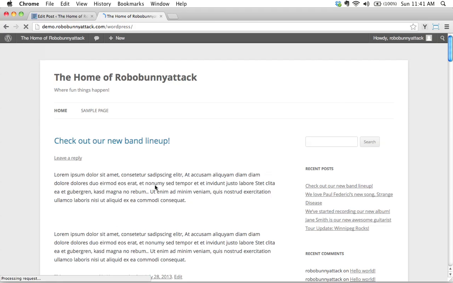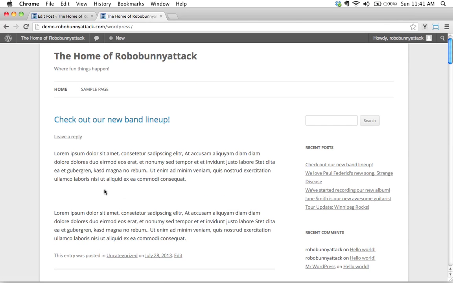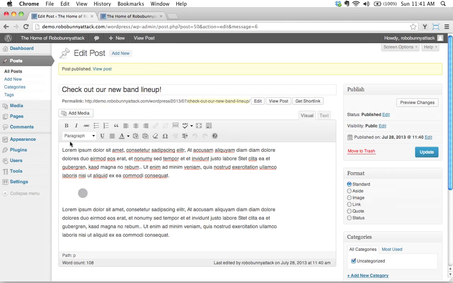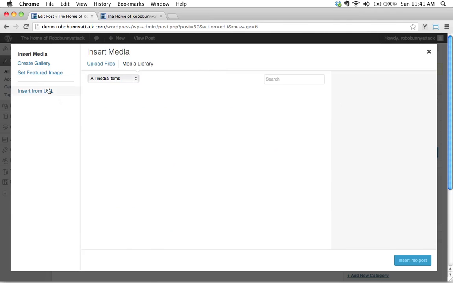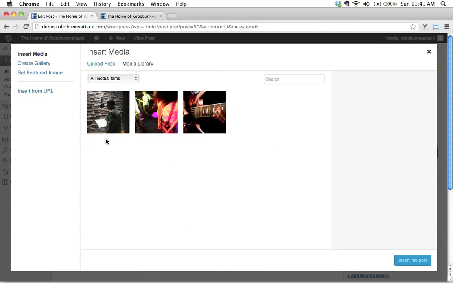And what we'd like to do is add in here, I'd love to have a gallery of images. And let me show you what that is. Let's start by going ahead. I've positioned my cursor where I wanted this. I want to go ahead and click Add Media here. And the first thing I need to do is see over here, I've got Create Gallery. Let's take a look at this first. I'm going to click on Create Gallery.